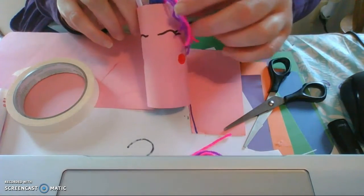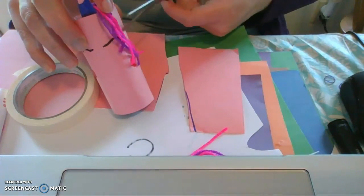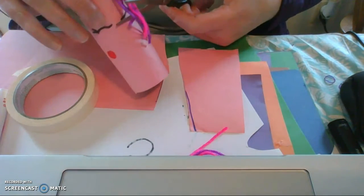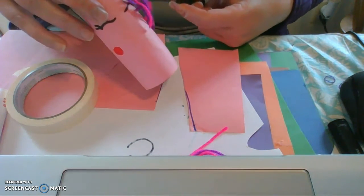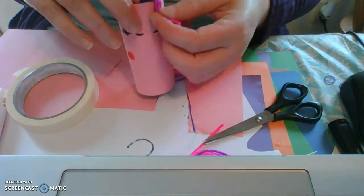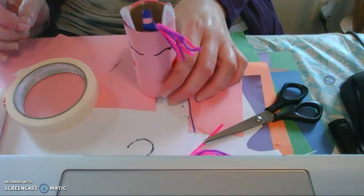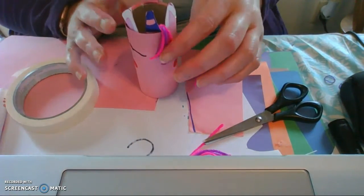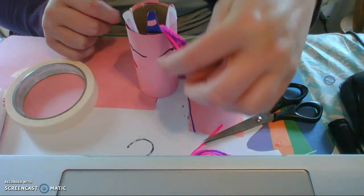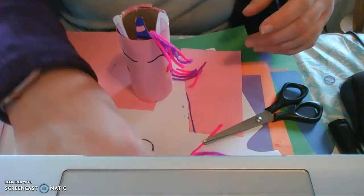Now, like I said, my mane is a little long, so I get to do a haircut. This is the only time you can cut hair, and I might do it kind of at an angle. Okay, so it's a little bit in her face. There we go. Look how cute is that? And it kind of sticks out a little bit. That's so cute, okay? And if you're like, well, I want some over here, you could even take another strand and put it over there. But I kind of like it swooping to the side.